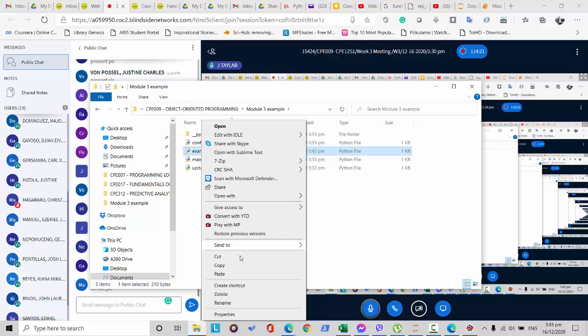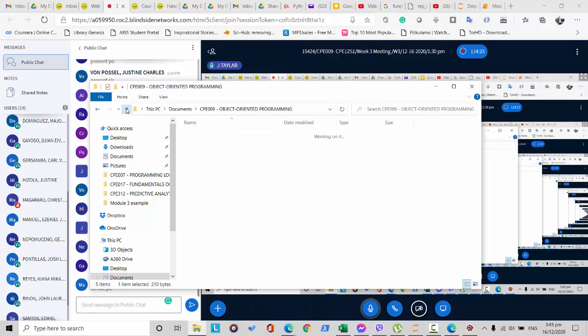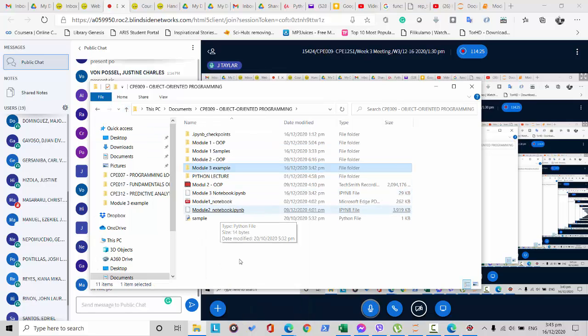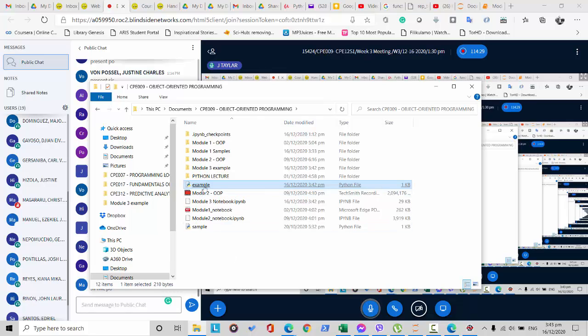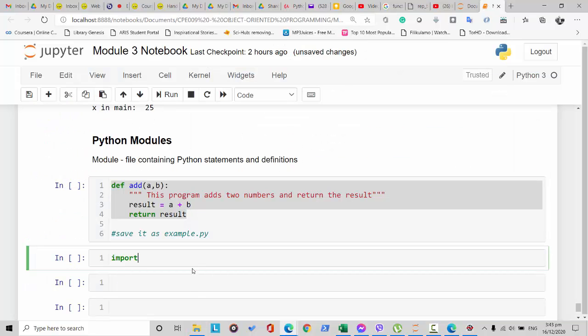But my notebook, I'm writing the notebook outside, so I guess I will try to paste my example here outside, para mas madali na. So make sure that when you try to import your example.py, it should be located in the same folder.